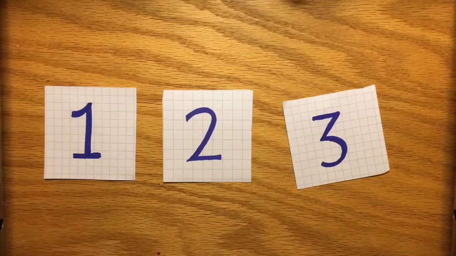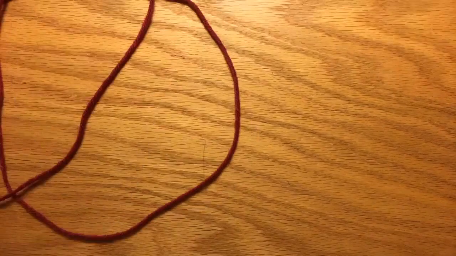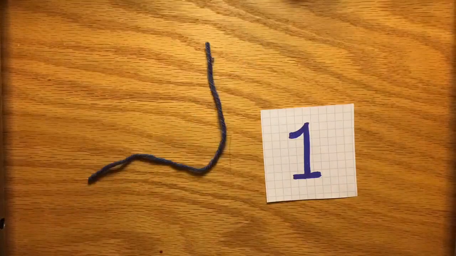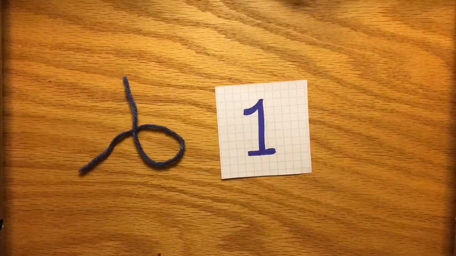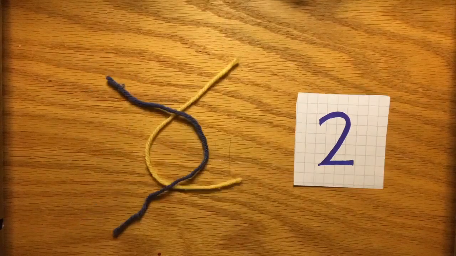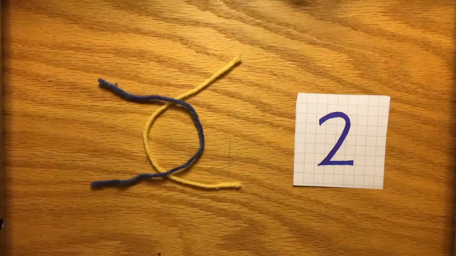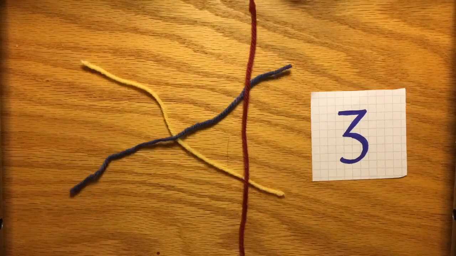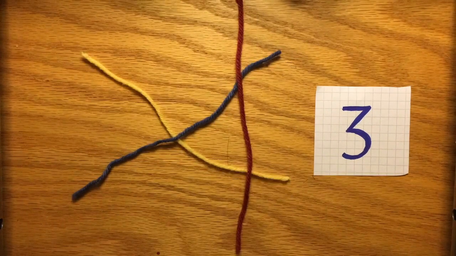Here are the three kinds of moves. Imagine this string is one part of a knot. You can take that strand of a knot and make a loop in it, this is move one. You can take two strands and overlap them, this is move two. And you can take a strand that's over a crossing and move it to the other side of that crossing. This is move three.